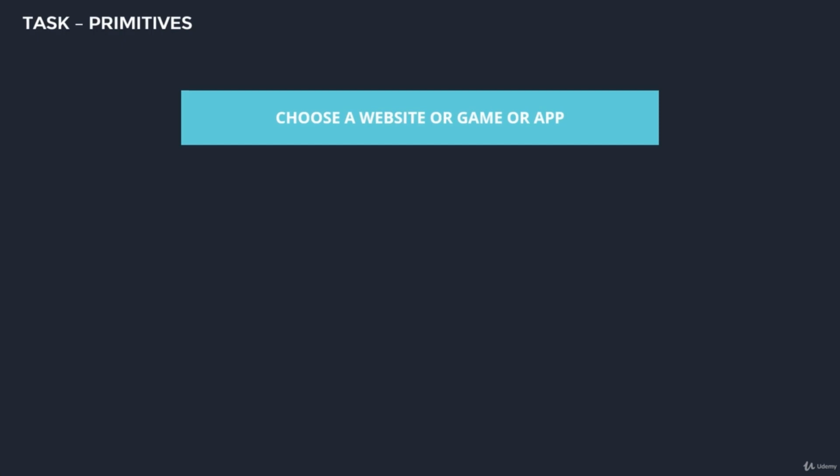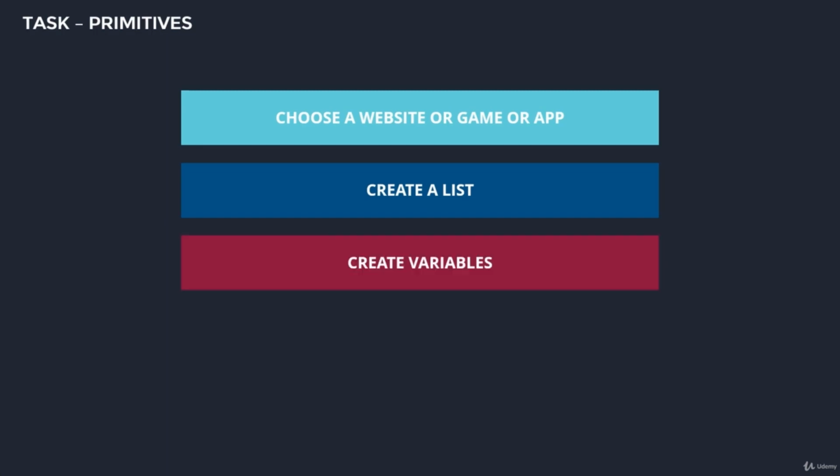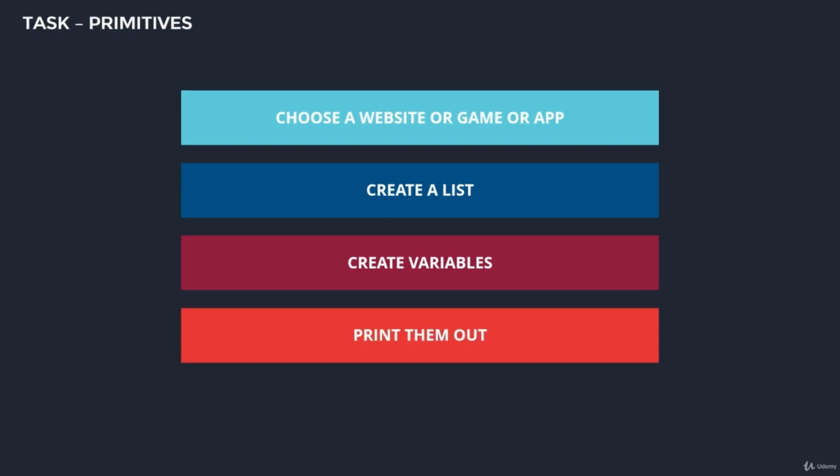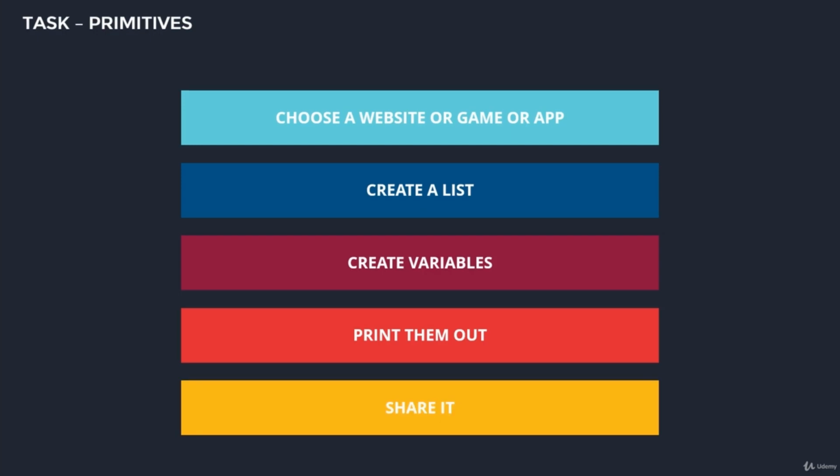After this step, create a list of the possible variables and what types you would use to store them. Then create the code where you define those variables, and next, print them out with System.out.println the way I did with Dodge Challenger. And last, after you've finished, share your code with me, and I will get back to you as soon as I can with my feedback.